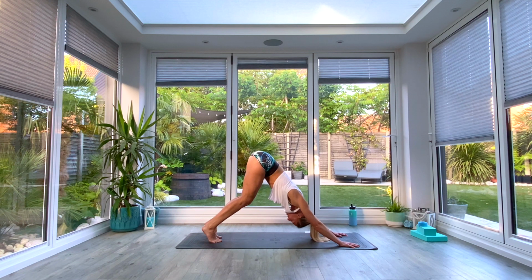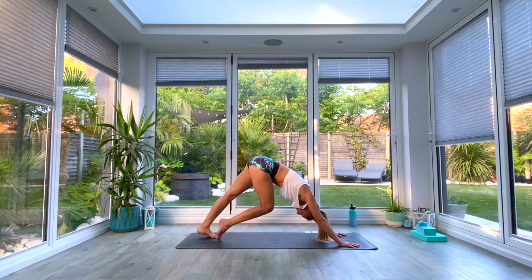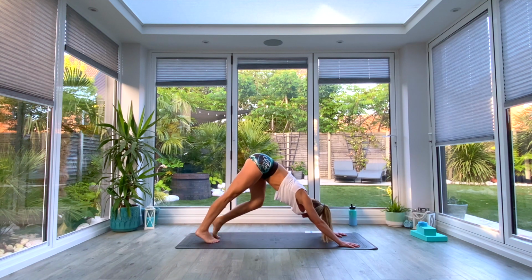So you're pushing your chest through your arms, pull your shoulder blades apart so you have a nice broad upper back and your neck is nice and loose, and then you can start to extend through the legs, alternating from side to side, pedaling out through the feet. Taking a few deep breaths.